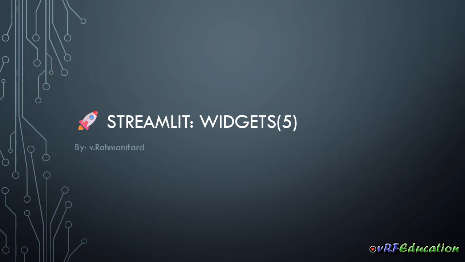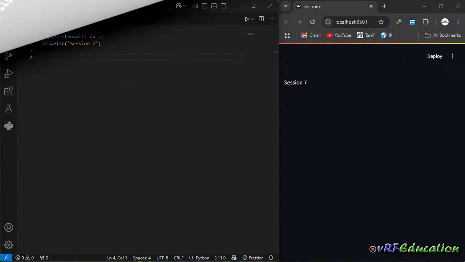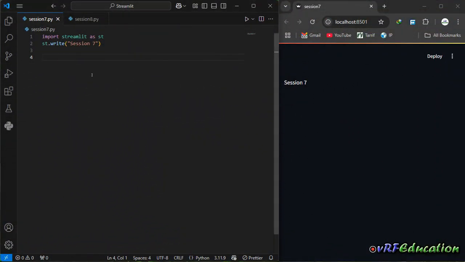By the end of this session, you will have a solid understanding of how to effectively communicate to the user using progress or display metrics, and enhance user interaction in Streamlit, such as using popover. So let's dive in. Let's start this session with JSON.